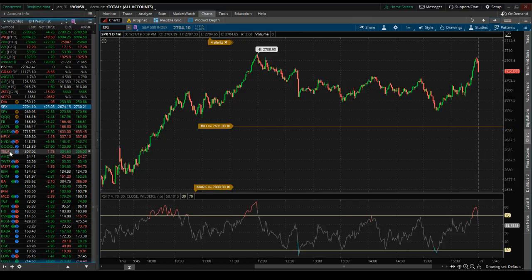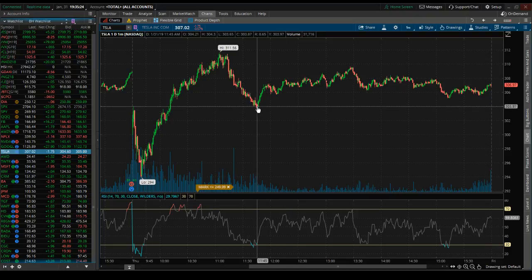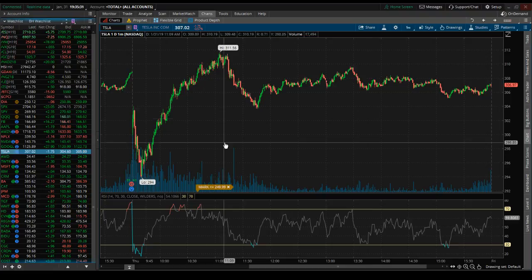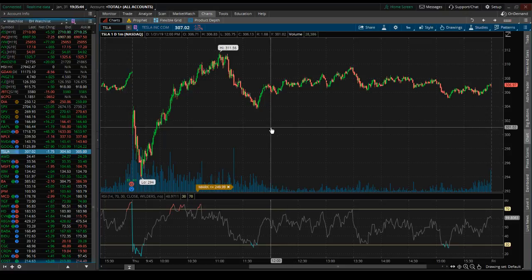Okay, so real simple, no pun intended. The simple moving average is, let's pull up Tesla, because it is whatever time you pick. If you pick like the 9-minute moving average, or the 9 MA, simple moving average, all it does is take the average of the last 9 prices and plots it, right? So in general, it follows the general flow of where the price is going. It's really simple. Now the calculation for the exponential moving average is a little bit different. I don't have the calculation exactly memorized, but not only does it take the previous prices, it puts a couple different calculation factors in there. And ultimately what it does is react to price more quickly.